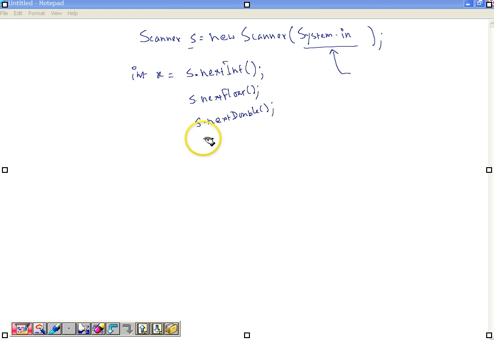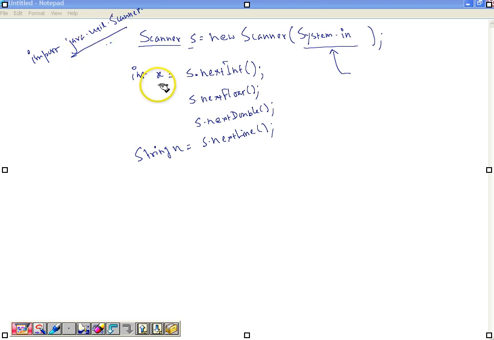If I need to take one more example, if I need to take a string, for instance, I need to call just nextLine. So nextLine is going to take the input and return it as a string in my program. So I can just take my name in my program using this nextLine. So in this way, we can take the input from the keyboard by using the Scanner class. Obviously, if you are using the Scanner class, you need to give the import declaration at the very beginning of your program, java.util.Scanner, that has to be at the beginning of your program.